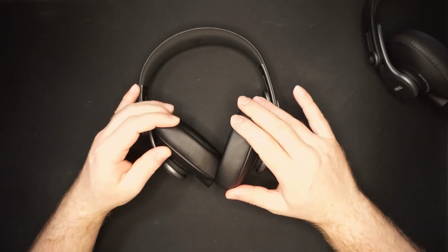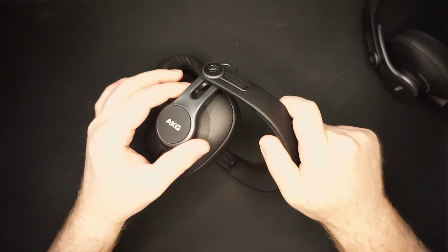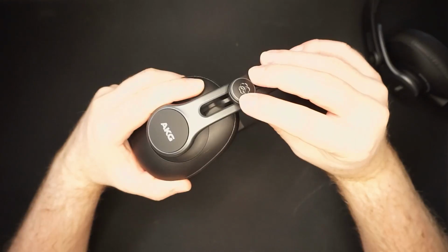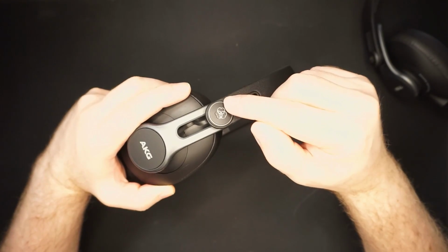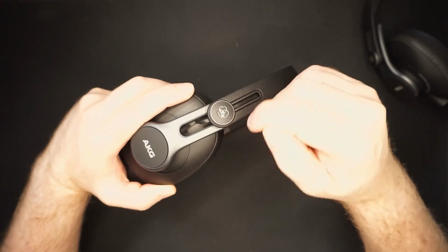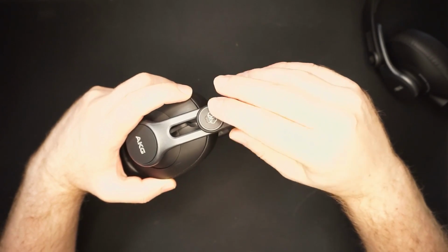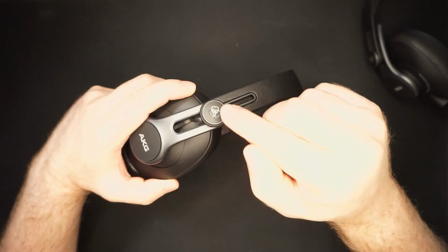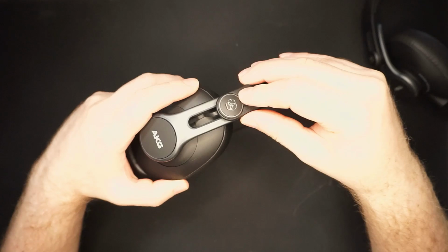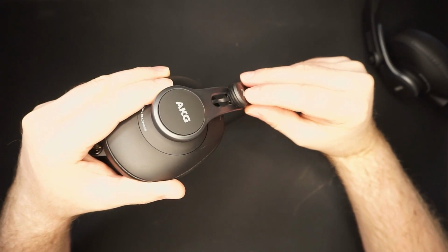Now, this second pair is in good condition when it comes to its rotation hinge. That's all completely fine. However, this logo, which is AKG's logo, made of three cardioid polar patterns in a cloverleaf sort of shape, is a recessed cut into this circular piece here, lined with a metallic silver lining, which hasn't been glued in properly and is just sort of flapping about like this.